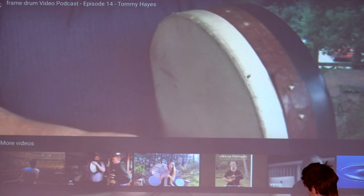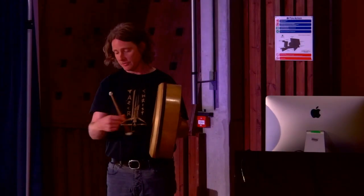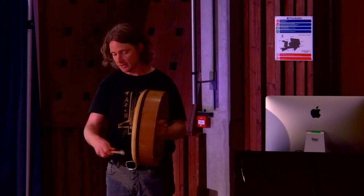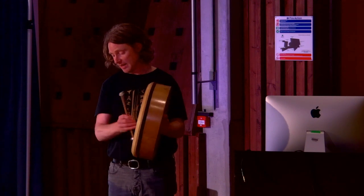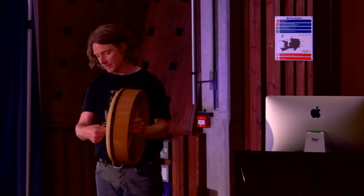So, I got a few lessons off Tommy over the lockdown. So, you can see there his thing is radically different to all the others. It's very much a finger technique, whereas Mercier is all on the wrist, Donohue's pretty much all on the wrist as well, hammer technique, all on the wrist, but Tommy's thing, it's all the fingers.